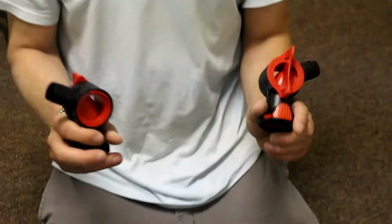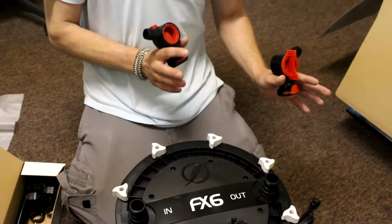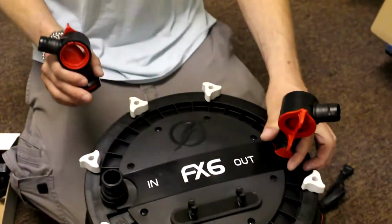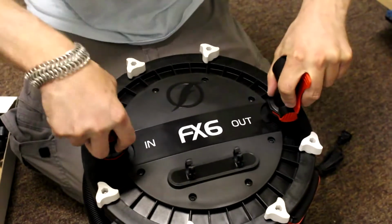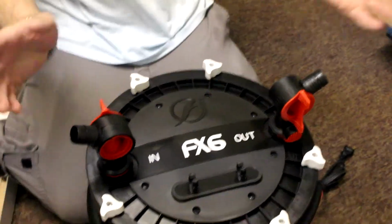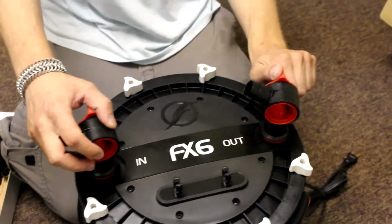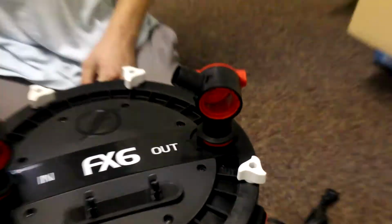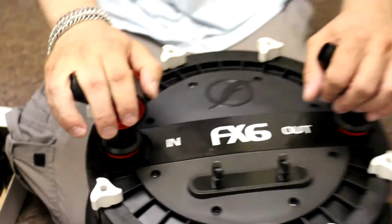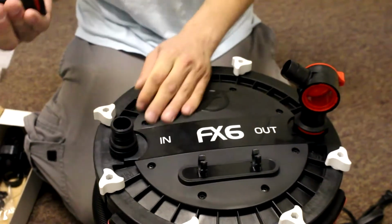these are your quick disconnects. Say you want to take the whole filter outside and deal with it away from the aquarium or outside of the house. These quick disconnects are super easy and quick on, quick off. So they're in the orientation that would be running, and you can see you can turn those to shut it off. So when it's hooked up to the aquarium, you can shut the water off to the filter, and then you just press this slide, comes right off.